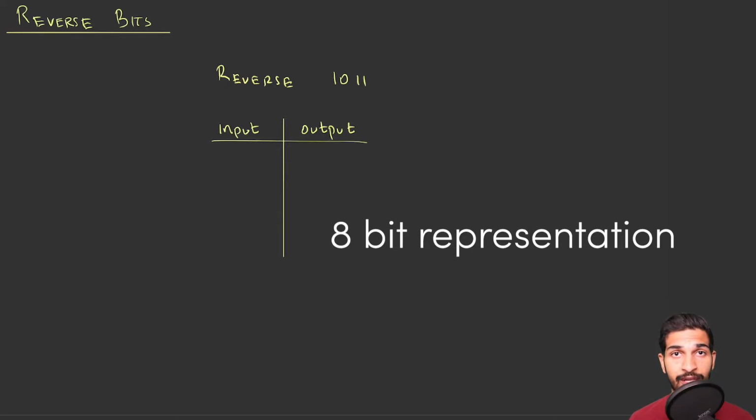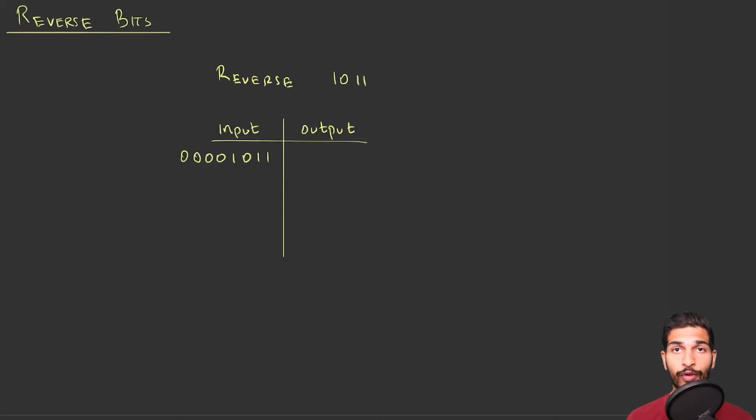So even though 1, 0, 1, 1 is 4 digits, which means it's 4 bits, we're going to pad the left with zeros. This is no different from saying that 12 is the same as 0, 0, 0, 1, 2, because they're equal. It does make sense to remove those zeros because usually we don't need them. But for the purposes of this problem, it's important to see the full representation of our integers so we can see what happens throughout the problem. So we'll write down our input and go from there. Alright, now we have our input padded with zeros.